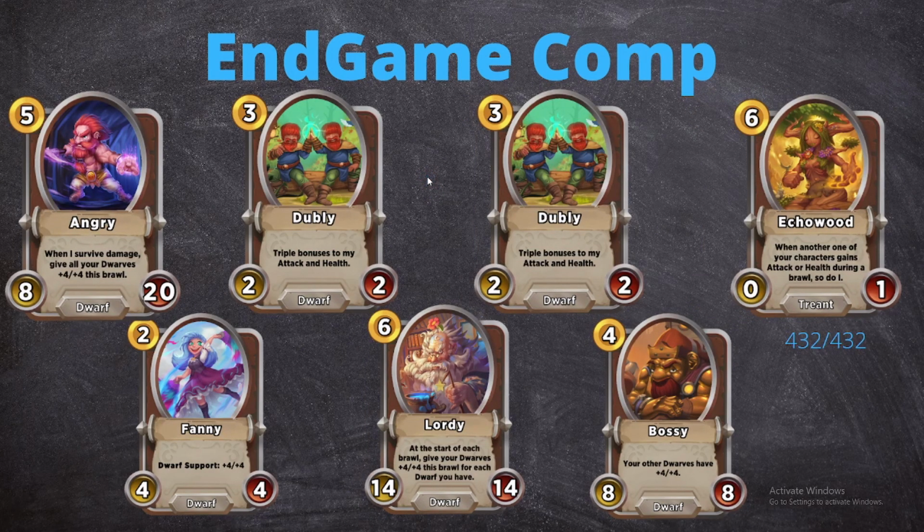So your in-game comp, you're not going to get anywhere without a Lordy, as we talked about. You're probably going to need to have 2 fully upgraded doublies to get you going into the in game and carry you to a top 2 finish. You're going to need an Angry to get you there as well. Bossy and Fanny can be interchanged depending on what you find and what you have, that kind of thing.